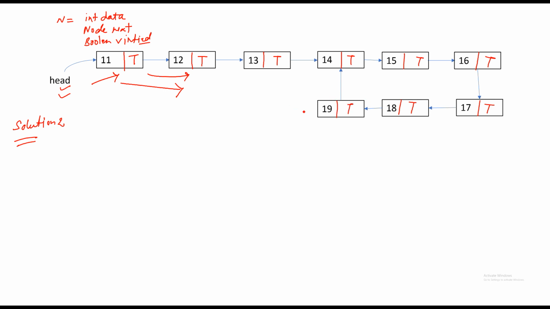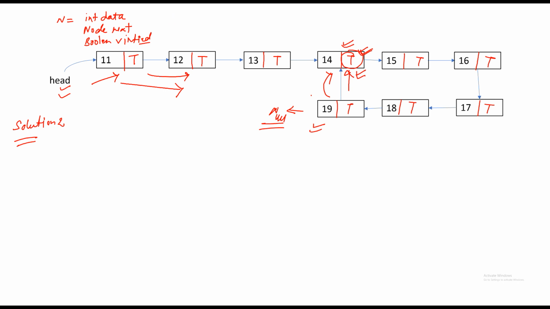And the moment you reach the 19th, right? The 19th is pointing to your 14th node. Now, the moment you traverse from this node to this node, you will see that this node is already visited, because we have marked this visited variable as true, right? So if your last node is pointing to a node which is already visited, by checking this variable, we can say that the linked list has a cycle, and if it is pointing to null, it means the linked list has no cycle.